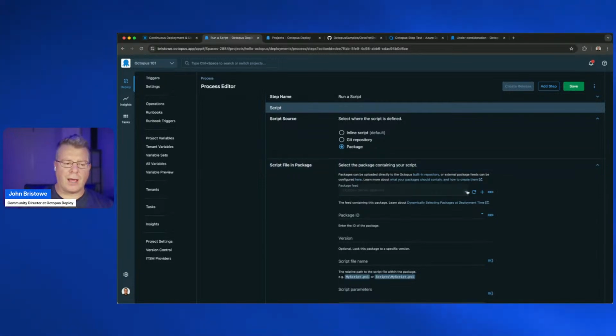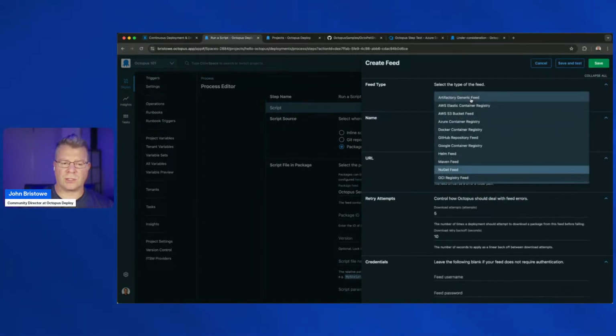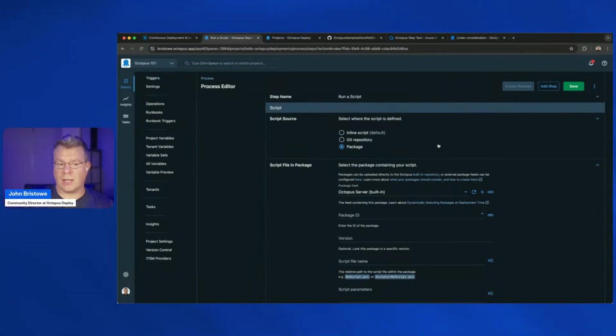We support a wide variety of package locations, what we call feeds. And you can see I can add new package locations here. So let's say I'm publishing packages to Artifactory, or maybe I'm utilizing an OCI registry. I can set that up ahead of time and then just pull down packages. Those packages may be dependencies, for example. So you can specify all this ahead of time and then utilize it.